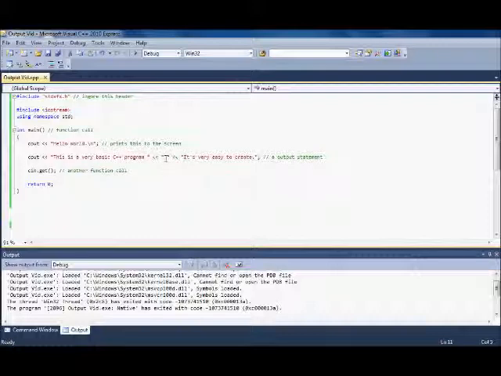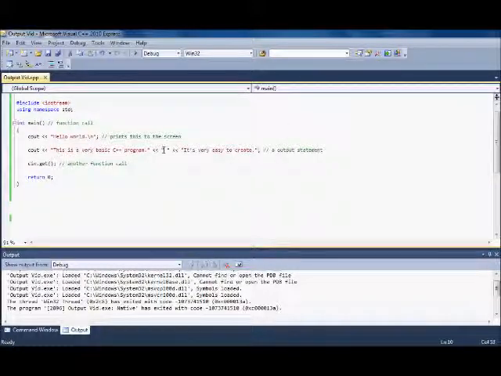So if we go down to the next statement where it says this is a very basic C++ program, space is very easy to create. Basically, these little arrows mean it's printed on the same line.